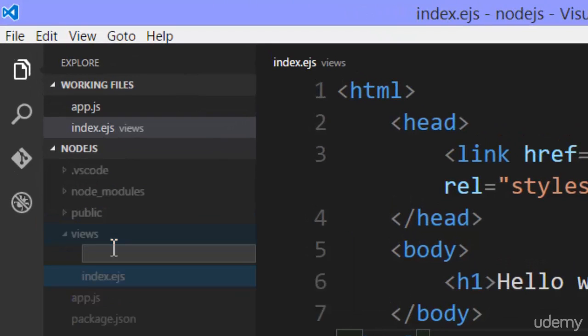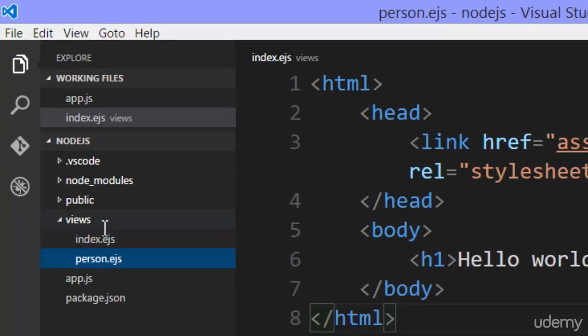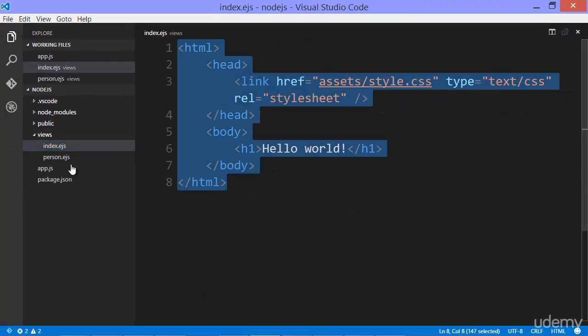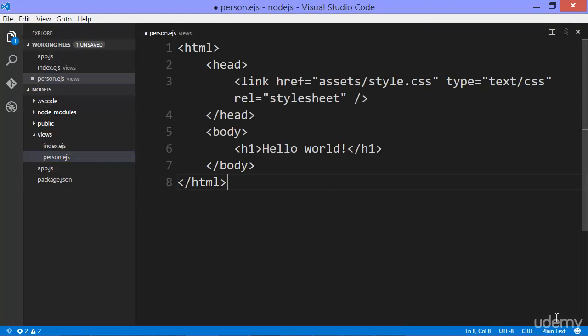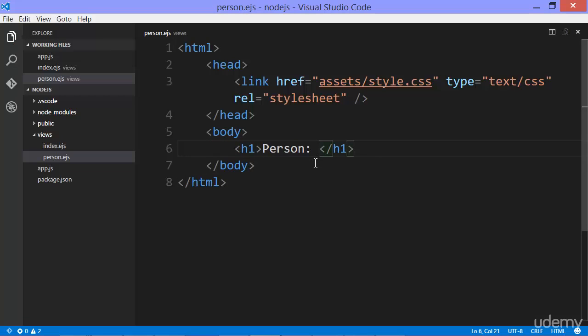Let's call this person.ejs. And we'll do basically the same thing, but now we'll replace it, and I need to set what content it is, just so I get my nice coloring here in Visual Studio Code. Then I'll say person. Now remember, if we wanted to output something, a placeholder, or run some code, with EJS in particular, we need to use these special characters. And in this case, I'm just going to output, just like we did before, whatever's passed in. I'll call this ID, or let's do it in all capitals just to differentiate.